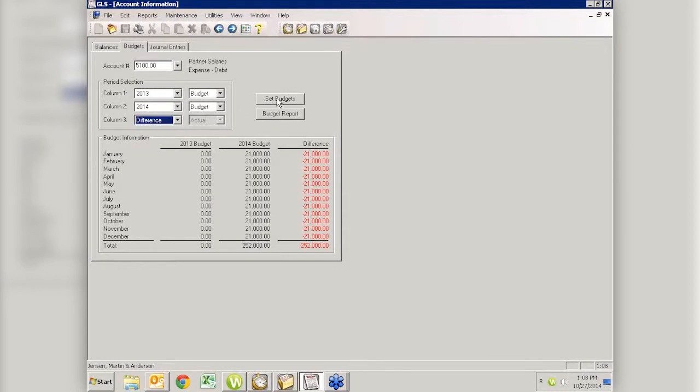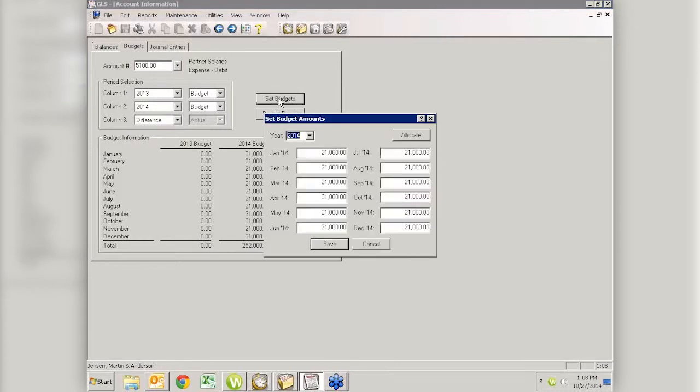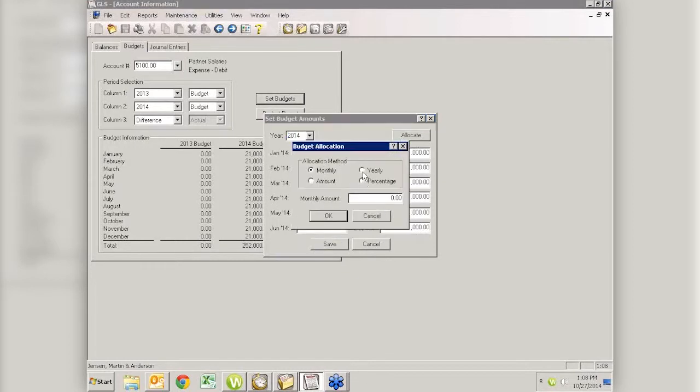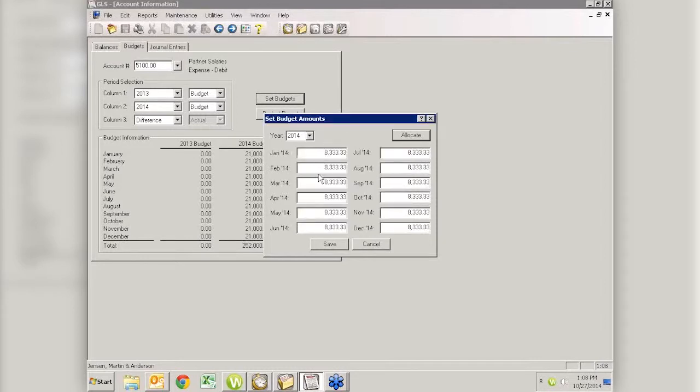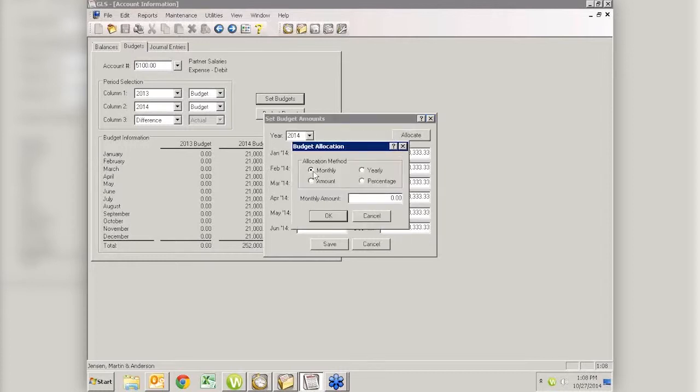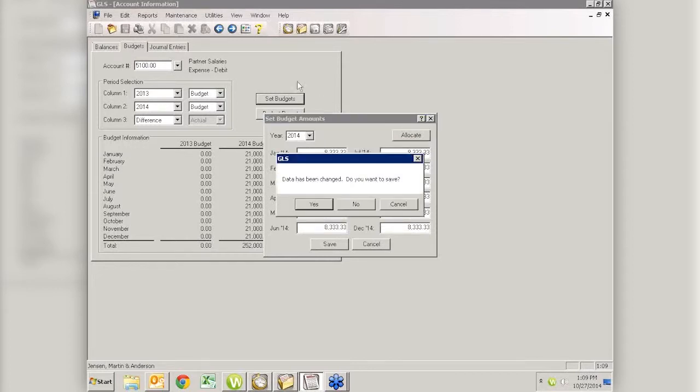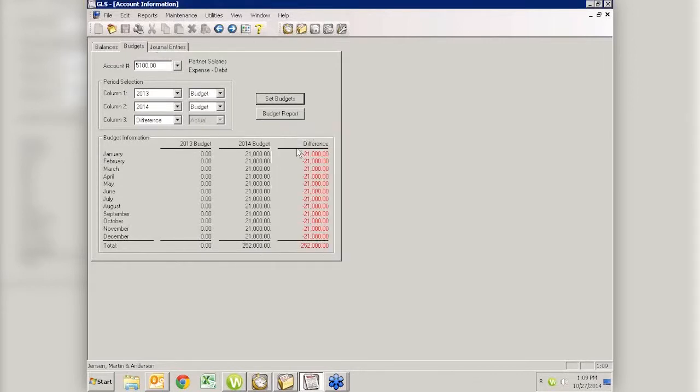Now to set the budget, we have the little set budgets right here. So if I wanted to change this, I could come in and I could either just manually put in a different amount each month, or I still have my allocate button where I can say monthly or yearly and let it split. So if I say partner salary is $100,000 yearly, it will then split that out monthly for me so that I have all of them at once and I know what I'm going to be paying them each month. You can do that as far as monthly, or you can do a percentage, you can do an amount. You can raise those budgets up for the following year by a certain amount or a percentage. So all of that is still the same function you had. They've just broken it out into a separate tab that now I can see it right here. I'm not going to really save that.